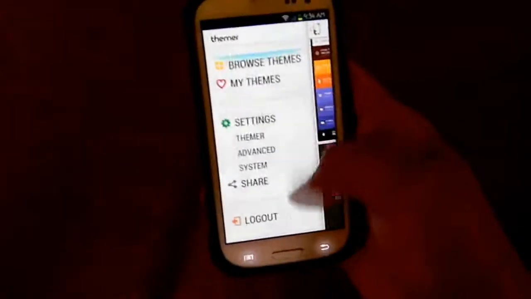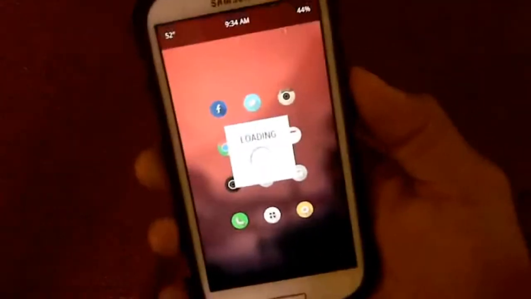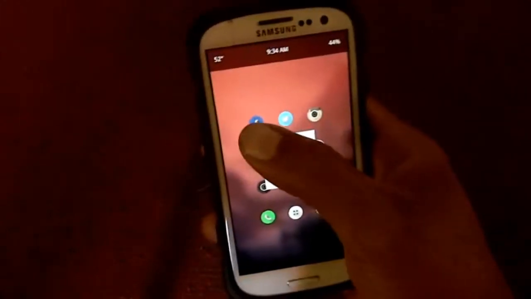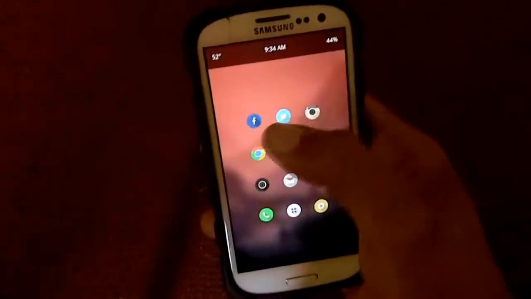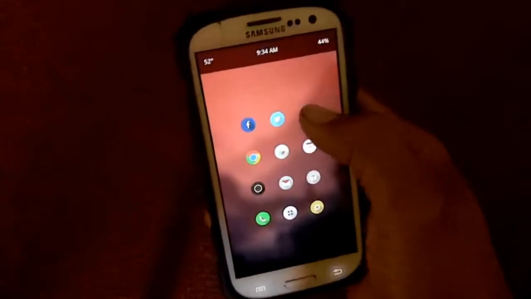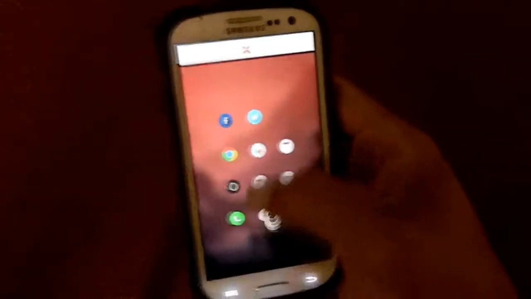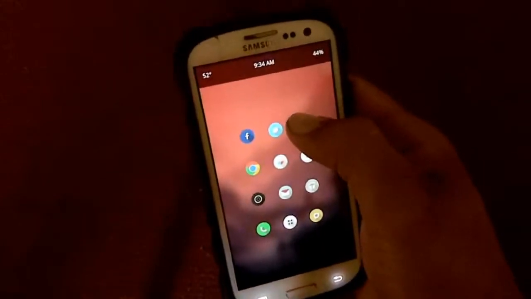And if you're feeling froggy, if I go back to it, you can edit what you already have. So if you feel like your social media apps up here, you don't want them up there, like Instagram, which I don't really use, you can take it and either move it around, edit it, put something else on it.